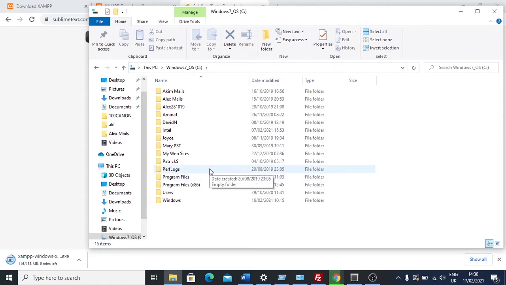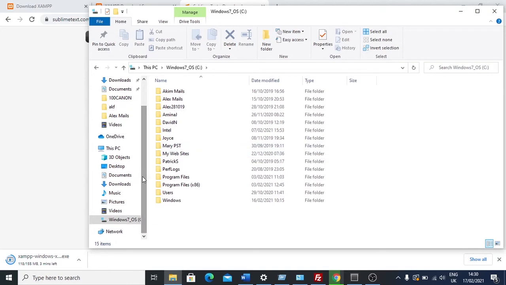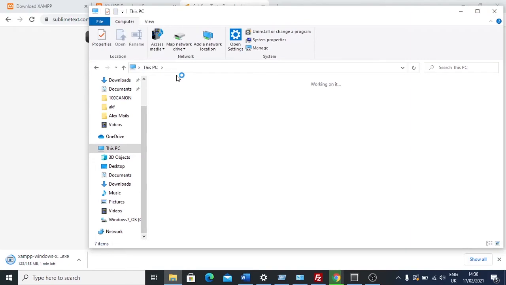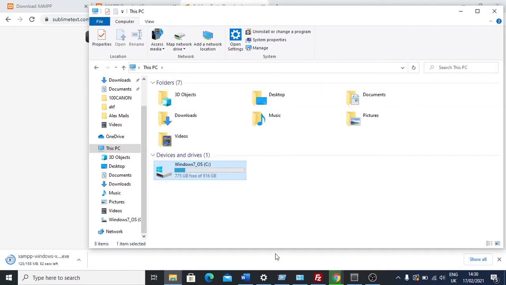I'm trying to find where my Xampp is. Just hold on. Where's my Xampp? Sorry. Okay, I haven't installed Xampp on this machine. Sorry, I'd forgotten that. I had installed it on a different machine. So for purposes of this, I'll have to install Xampp on this machine before we continue. But I assume that you've already installed it on your end.